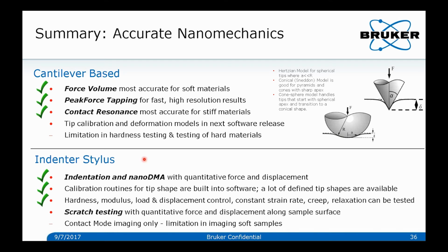For the indenter stylus, we talked about indentation and dynamic modes, hardness, modulus measurement, how those values are calculated, also creep, stress relaxation, as well as scratch and wear testing. For imaging, again, this is only contact mode. It's a lower resolution imaging than you can get with the AFM, but it is sufficient for identifying these regions that you want to image and place your indents for quantitative indentation testing.